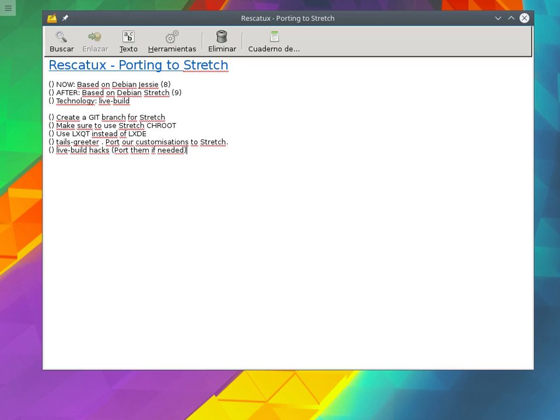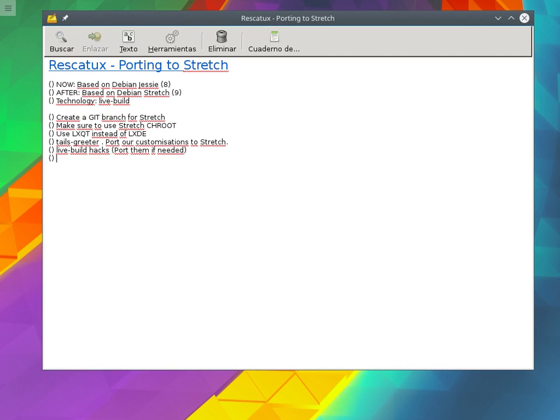I have some hacks about the boot in live build, so maybe they are already in Debian Stretch. We will figure it out.